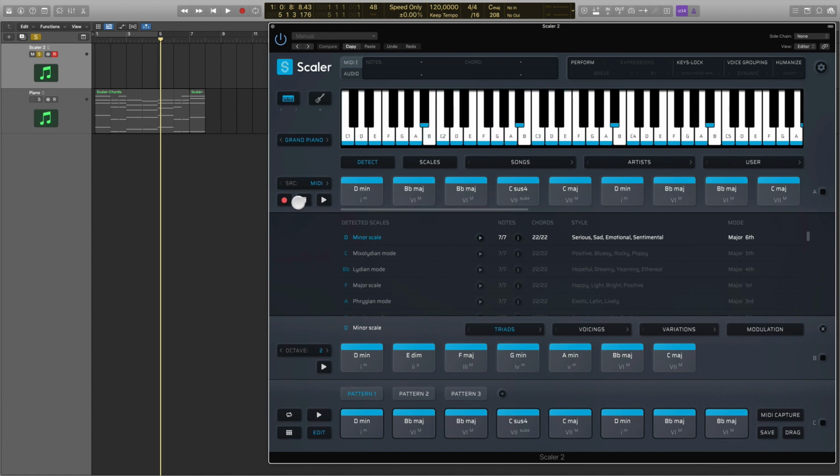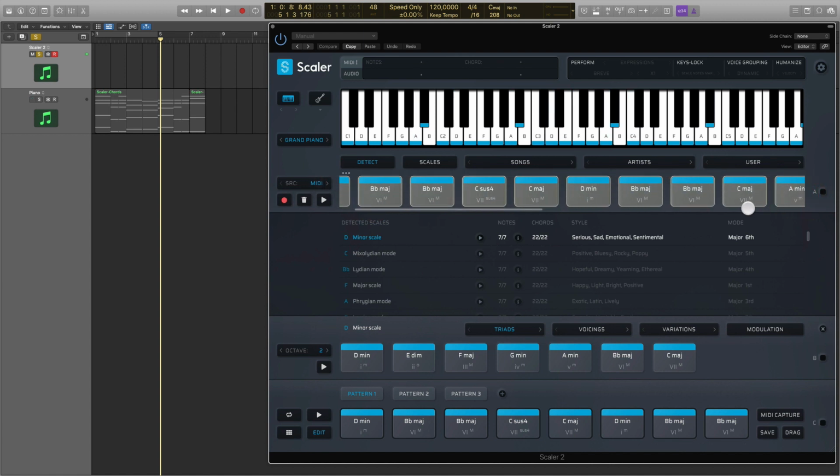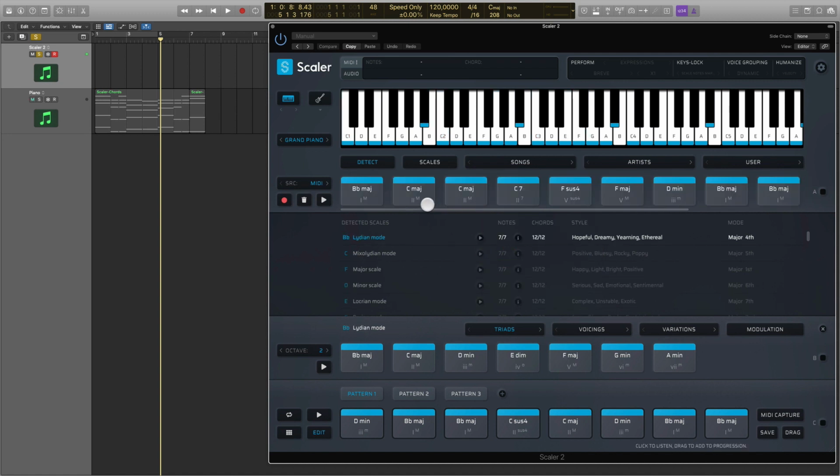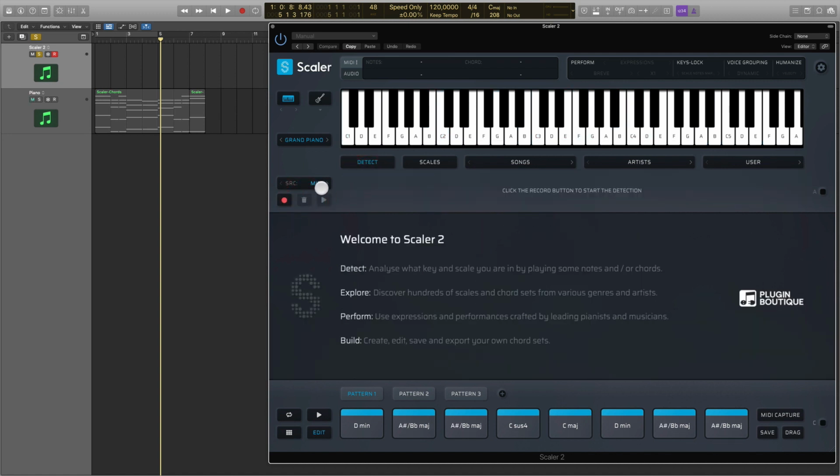For example, when you play a new sequence, and by the way, this is something you can do as well: if you just drag like so with your left button here, you can delete any chord in the sequence or several chords, or you right click and delete, remove all of them like this, or you can just scrap them with this button here and record something new. Now, let's say you don't record chords, but you just play some melodies like this.